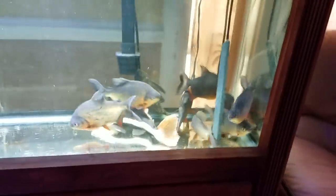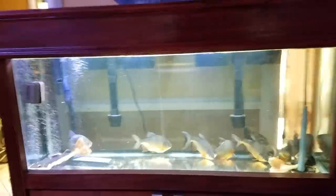Look at all of these pacus. So many chickens. All inside. How many pacus are in here, bro? 1, 2, 3, 4, 5, 6. Two nice red tails. No, Mr. Goldie survived. But wow. Dude, this looks like an actual piranha farm. The pacu swarm. I might have to do this, guys. Let me know in the comments below if I should have a little pacu army like this, because that's exactly what's going on here. Massive pacu army.